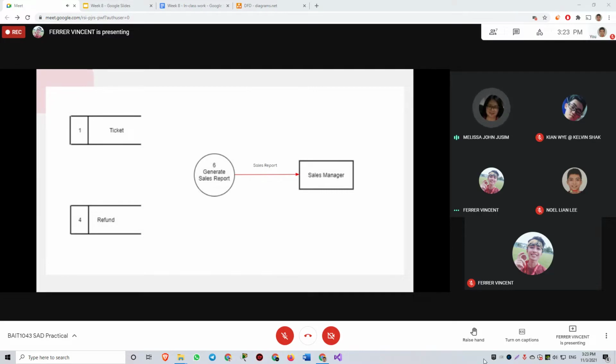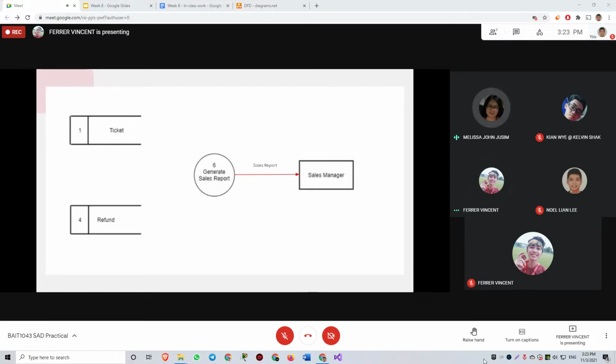I noticed that you also have the route data store and the bus data store. It would be better if the BT system can produce a report on those, like a list of available routes at the moment, as well as the list of buses that they have. This is the simplest report also. So can you include two more data flows from these two data stores, and make it general for process 6?